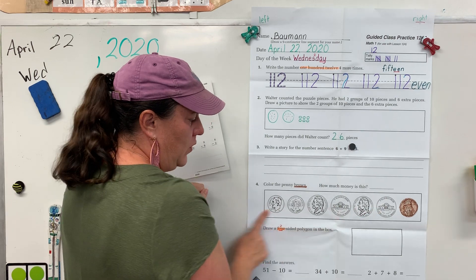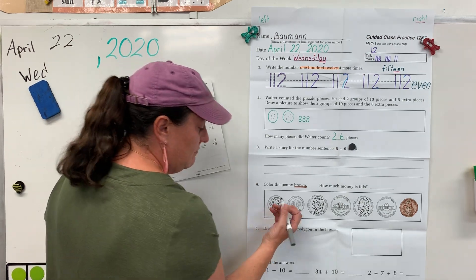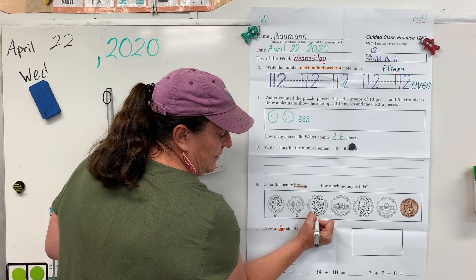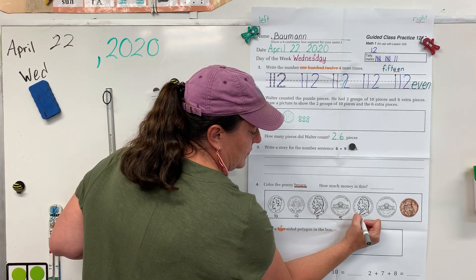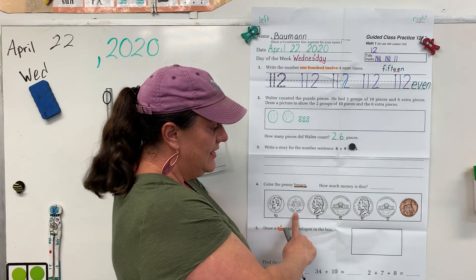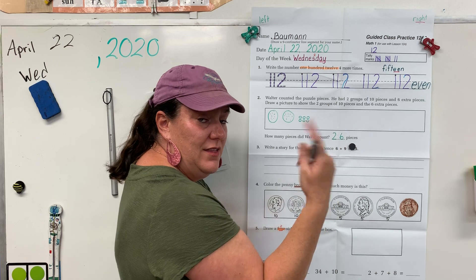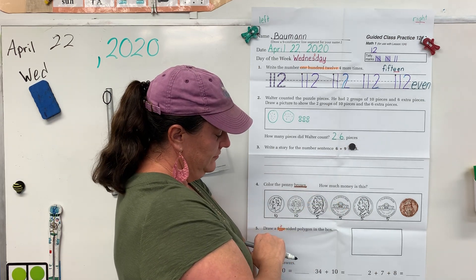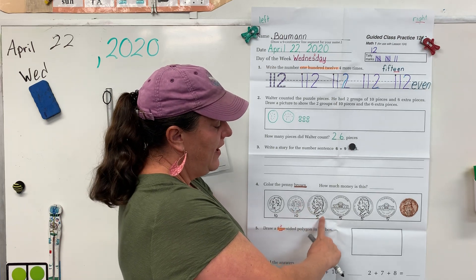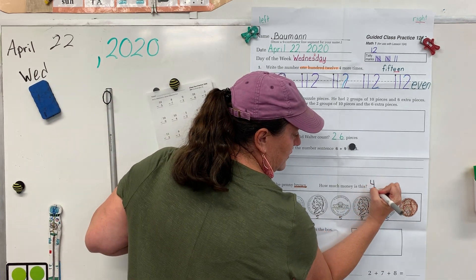Alright, so we've got some different coins here today. Let's mark what they're worth. Dimes — what are dimes worth? 10, so let's put a 10 under our dimes. Nickels — what are nickels worth? Five, let's put a five under each nickel. So to count your money, you have to count by 10s, then count on by fives, and then count on by ones. Pause the video while you do this, write your answer, then unpause and check against me. Let's count: 10, 20, 25, 30, 35, 40, 41. You should have said 41 cents.